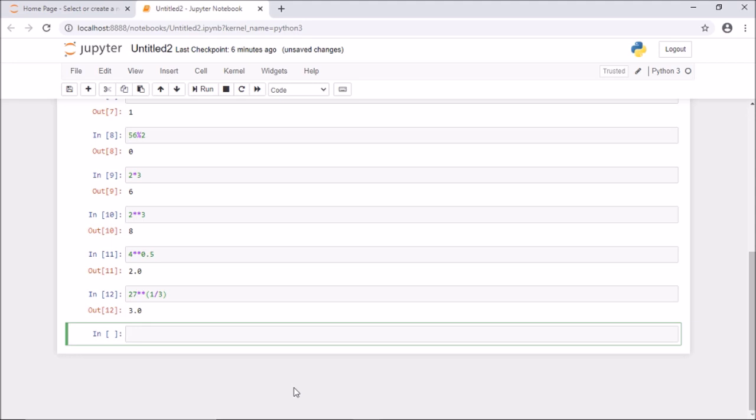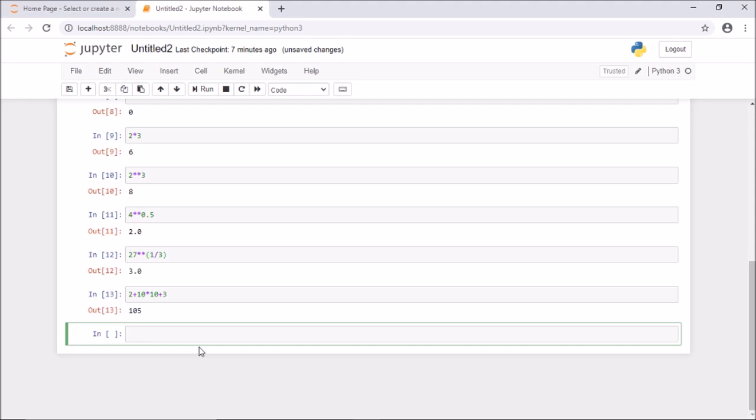So what is meant by order of operation? Suppose I write a code like this, 2 plus 10 into 10 plus 3. Will my code run like 2 plus 10 into 10 plus 3? No, we do have a set of operational order. It goes with the higher order, which is multiplication. So it does 10 into 10, 100, then it will go for plus 2 plus 3. So 100 plus 2 plus 3 is 105. If I run that, it will get me 105.